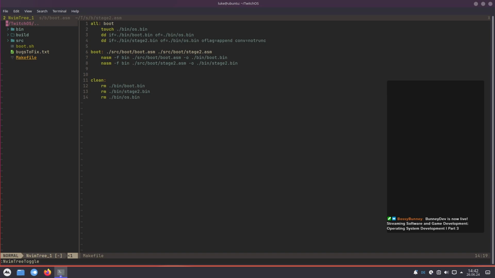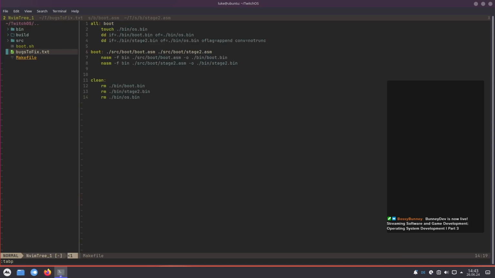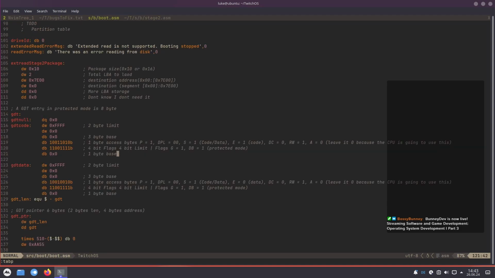Exactly. I created a bugs to fix txt file because I noticed two little bugs we had after I ended the stream. And we are going to fix them fast before we proceed. Because we forgot to give reads direct the starting OBA number. I labeled this wrong.